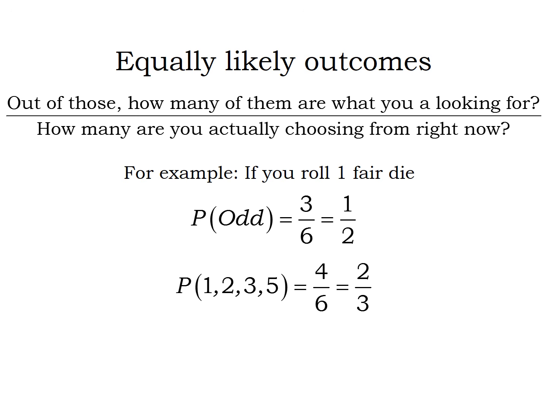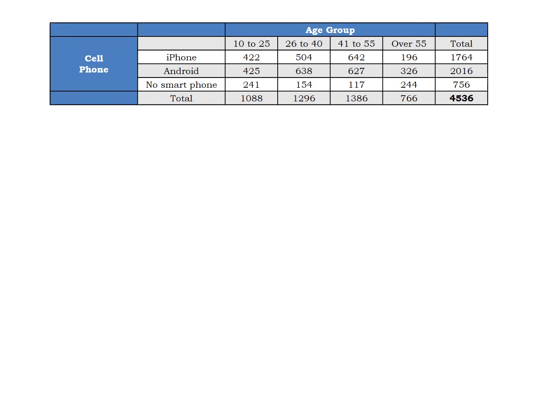Now, if I want the probability of getting our second event, event B, 1, 2, 3, or 5, again, we roll the die, all 6 numbers are equally likely. We have to start by establishing that they're equally likely. And then we can ask ourselves our 2 questions. There are 6 to choose from. How many of those 6 belong to this event? 4. So the probability of getting a 1, 2, 3, or 5 is equal to 4/6, or 2/3. And the probability of getting a 6 would be 1 out of 6. But again, I always start with my denominator.